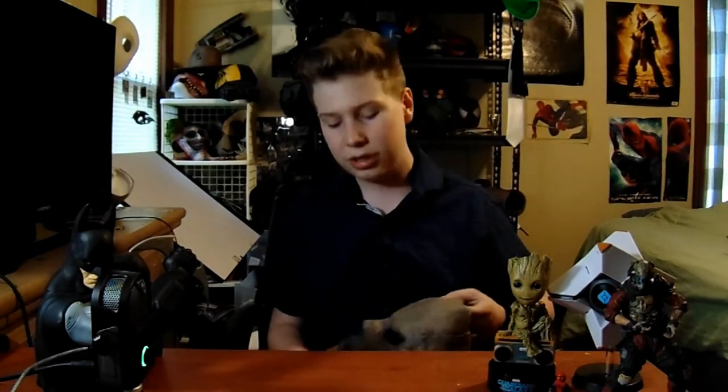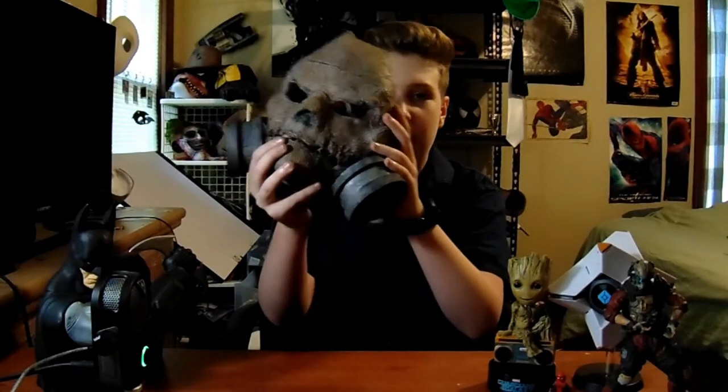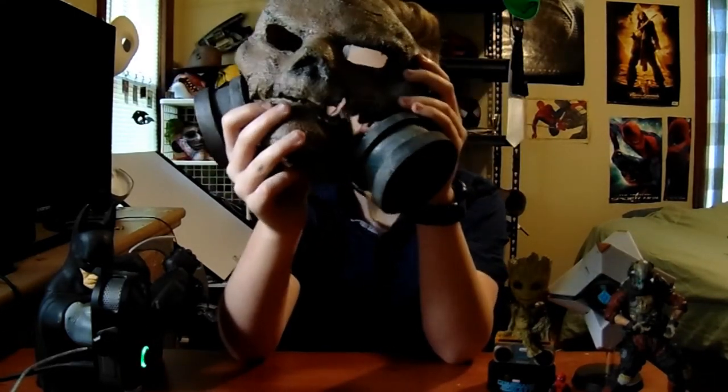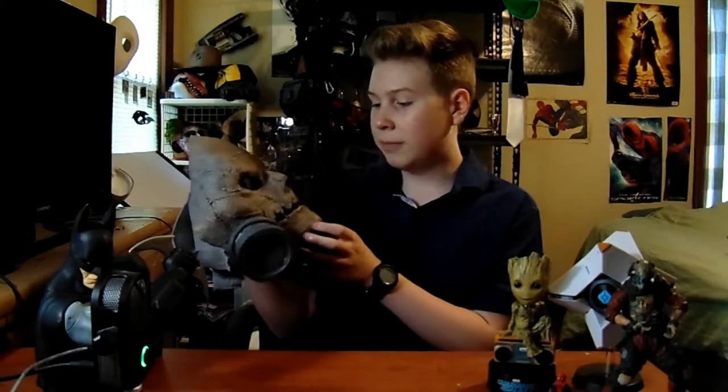Final thing, this is just a little touch-up that I did for the mask. It's no real big thing. But what I did was I molded some teeth for the mask, because I originally used little foam pieces, but I wanted some better teeth. So I took these fake plastic teeth from a plastic teeth set that I got from a weird geek store a few years ago that actually closed down, sadly. I never really used them because they were really cheap and disgusting.